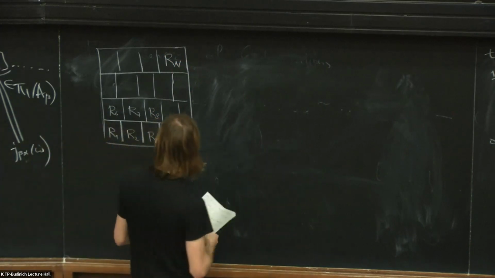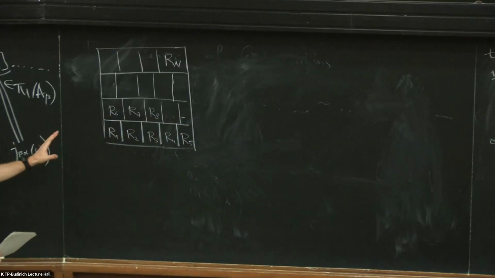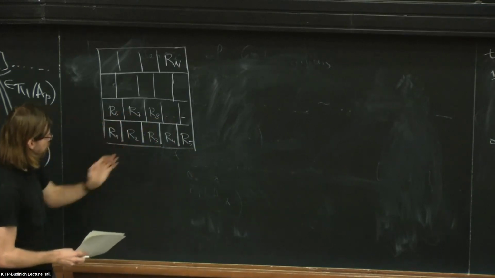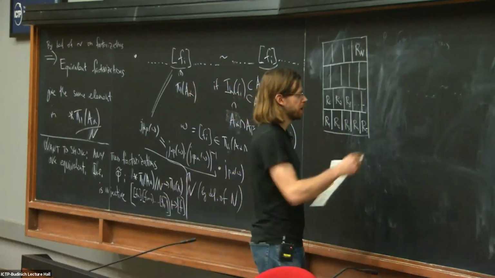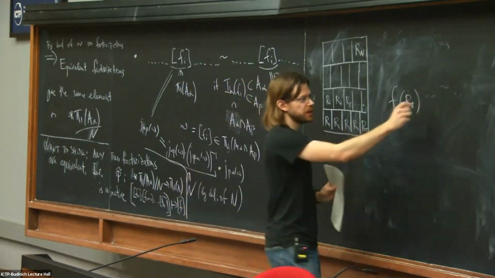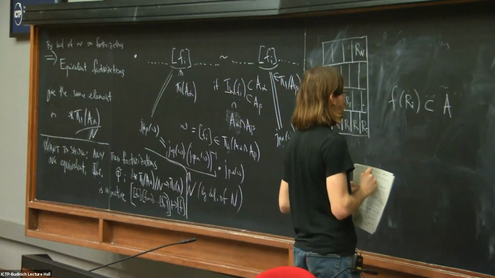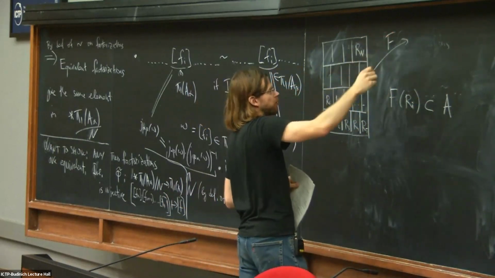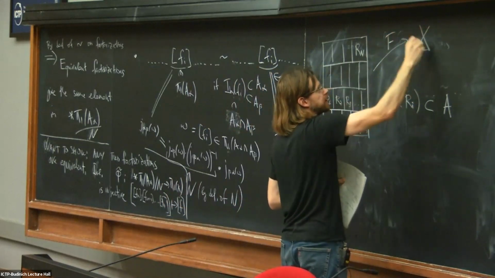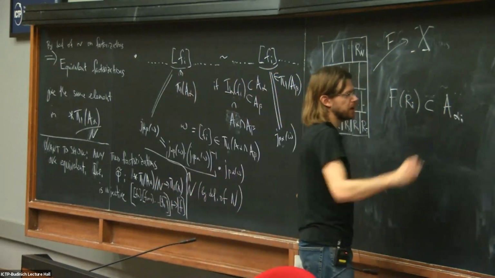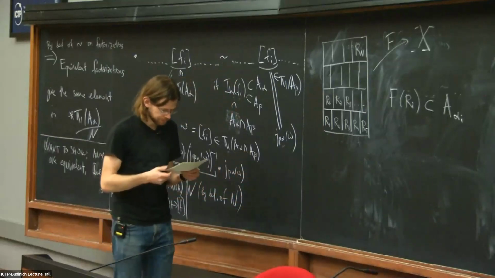And again, the conclusion up to this point: we chose a subdivision of our unit square of the following form, such that each Ri is mapped under our capital F, the homotopy map, which is a map from this square to X, so that the image of each of these small rectangles is contained in some particular A alpha i.